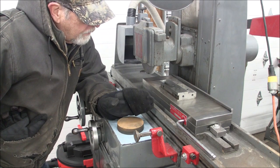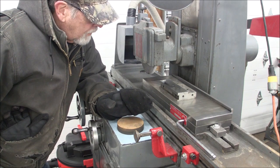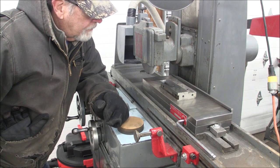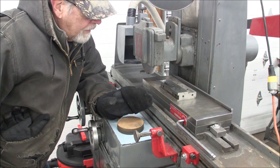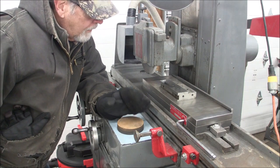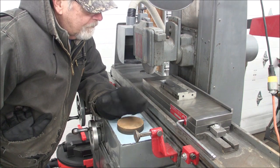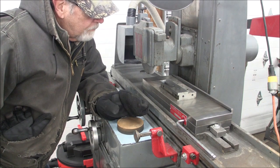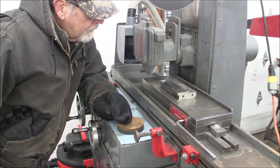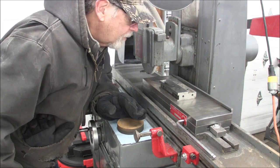When you are getting across here and you're getting almost to the end, keep going, keep feeding until you run out of sparks. And that's just about it. Now, if this was a wet grinder and I was trying to reach a dimension and I had a lot of material on there, I wouldn't hesitate to feed down 20 thousandths deep, but I would have a light cross feed, maybe 2 or 3 thousandths per pass. And that's about all there is to it.